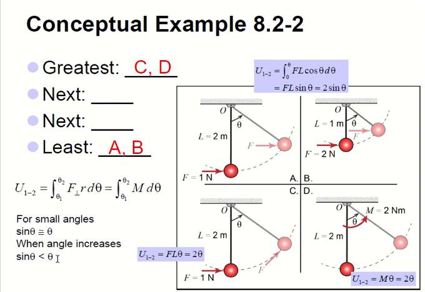So that's just showing you that when the angle increases, sine theta is less than theta. And this is not by guess, this is by calculation, by values. This one we go by moment, which is just a speck of time. So sine theta is relatively about the same as theta for very, very small angles. Therefore we can use it directly. So your answer is CD, and then AB.